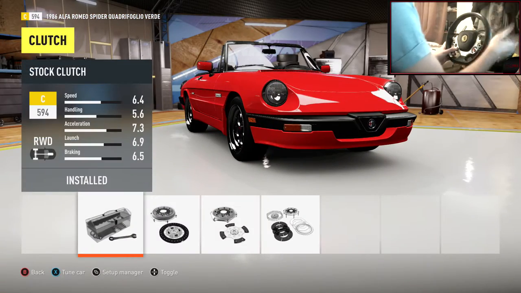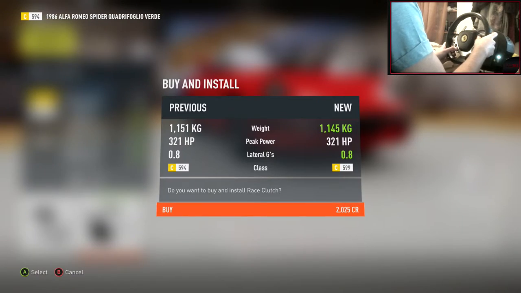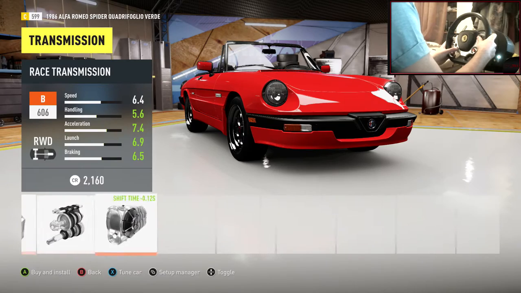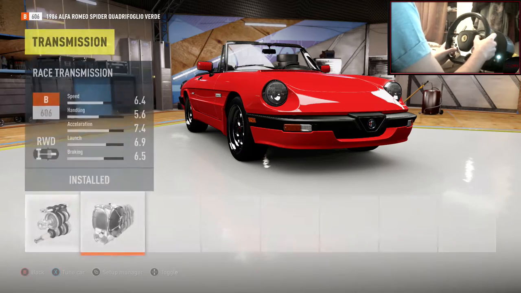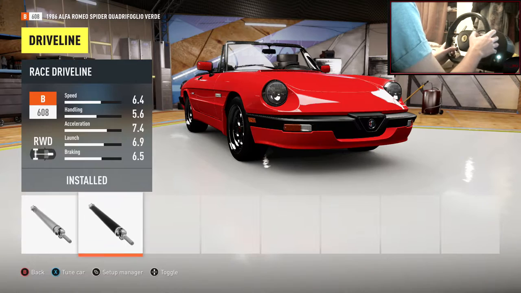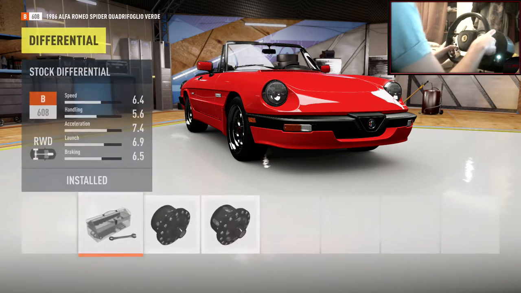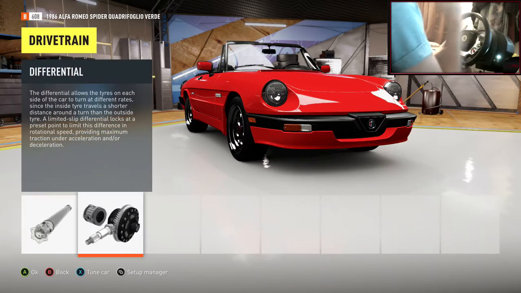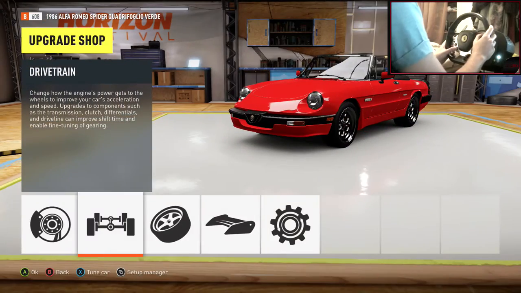I can't think of the word. It will come to me in a second. Don't worry. But put a race clutch on. Let's go race transmission as well. And everything in here basically is race. So instead of going through everyone and telling you, just do every single one race. Okay, there we go. So that is the drivetrain done.